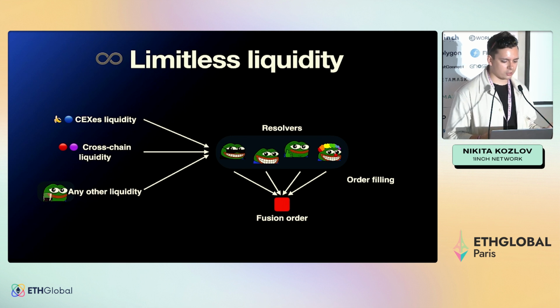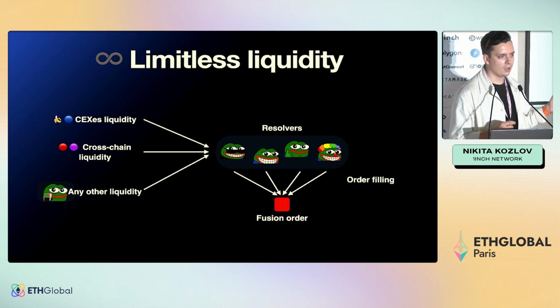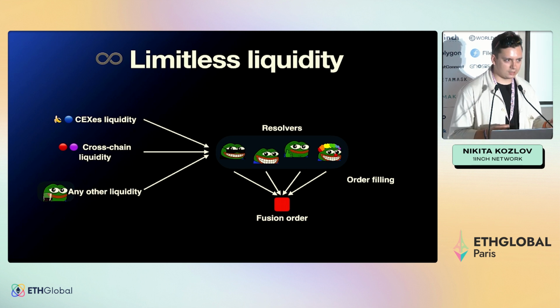If you have a price auction during 11 minutes of time, some resolver can try to arbitrage this liquidity, to bring this liquidity, for example, from cross-chain and execute this order at better prices than you would have if you did one atomic transaction. This is the main point of auctions, that you can accumulate resources during the price execution. You have enough time for that as a resolver. That's why we have the best possible solution for slippage that we can imagine right now.